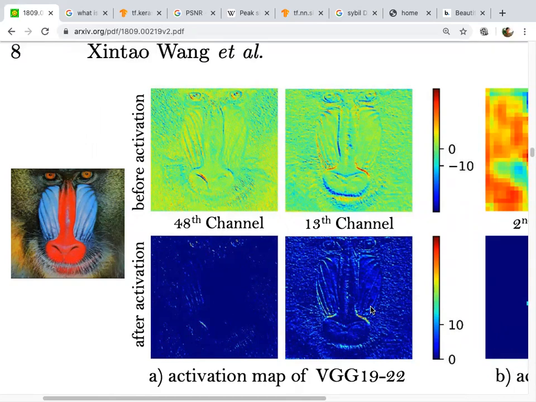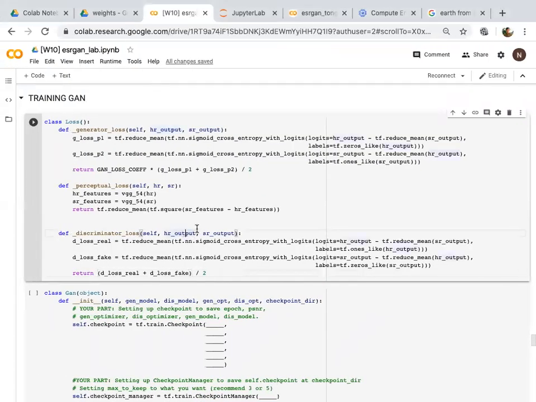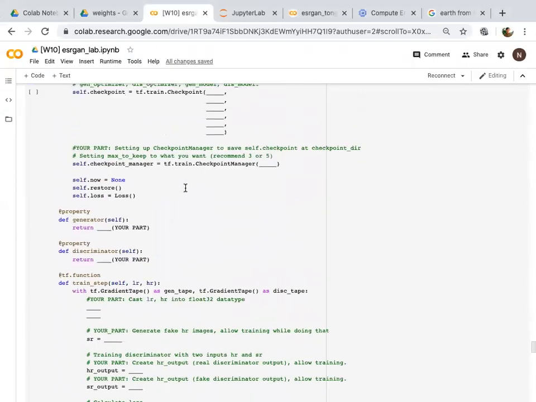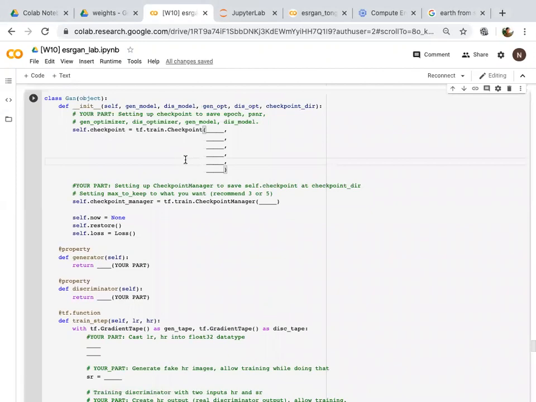After this, we just perform a mean square error. We calculate the loss between the fake and the real after passing through the VGG. So that's one more component added to the loss function to help the machine learn the content of the image better, other than pixel to pixel. Okay, and that's it for the loss function. It's very easy, I guess. Okay, and we're pretty much done with the loss function already.